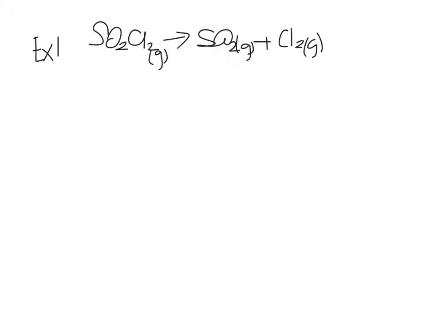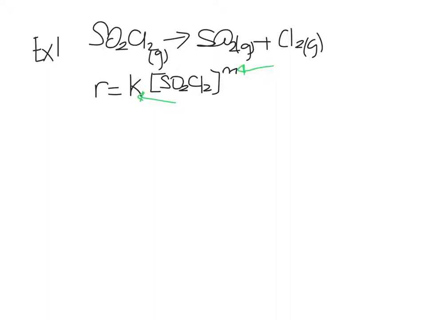So our rate law expression for this reaction is R is equal to some constant K. R is rate. Rate is equal to some constant K times the concentration of our reactant to some exponent M. So the whole point of doing this is to determine the order of reaction with respect to your reactant, that's the exponent, and determine your rate law constant. But you have to do this in different steps.